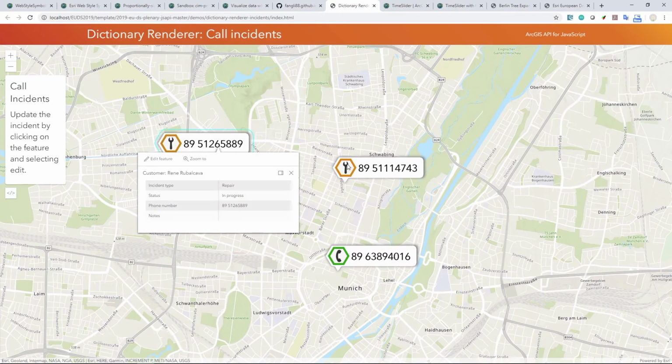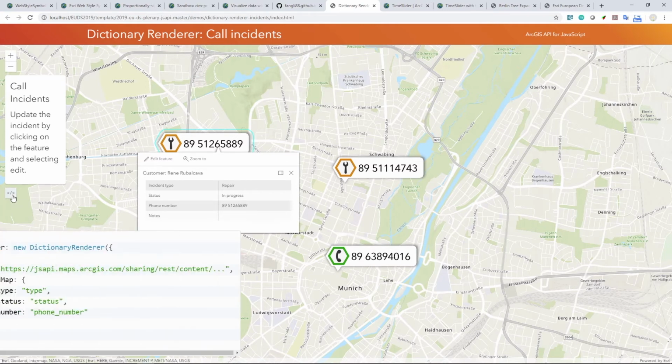The inside of the symbol represents the type of the incident, and then here you have the phone number. So this entire symbol is pieced together based on the status of the incident. This can become very useful if you've got a very large library of different symbols you're using based on different conditions. Now you can just use logic and apply the different symbol parts that you need to create that composite symbol.